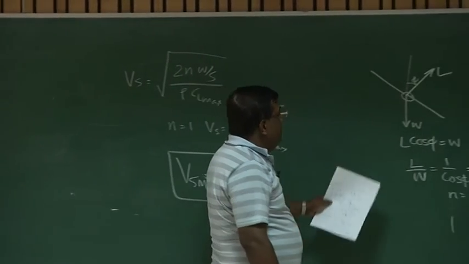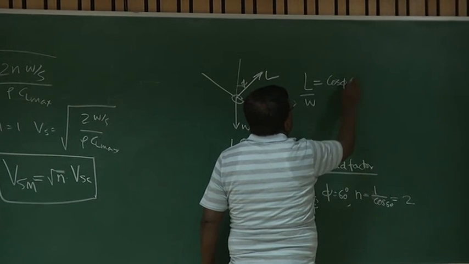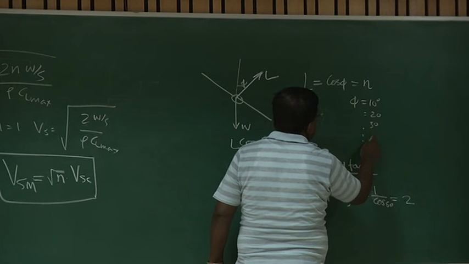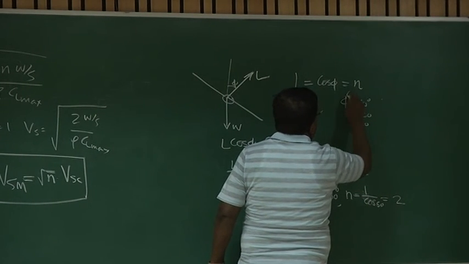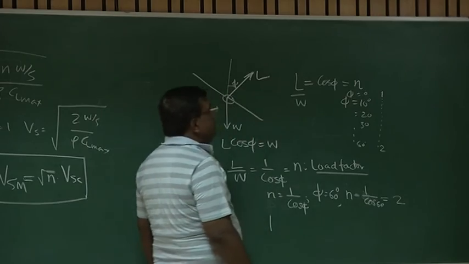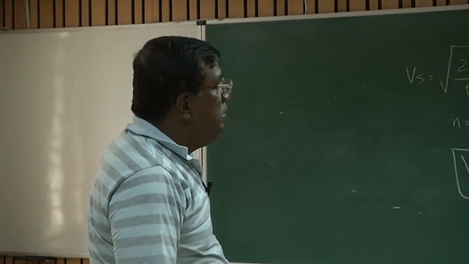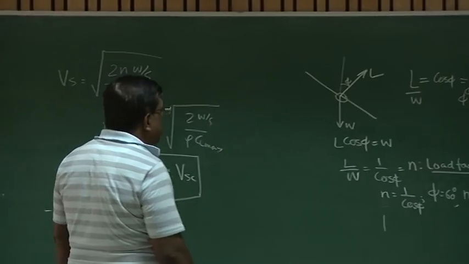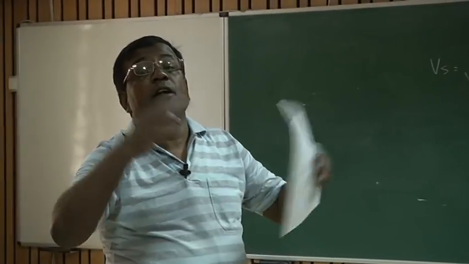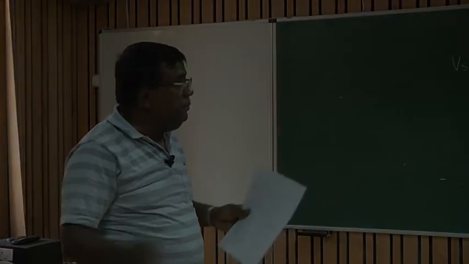Now here also you have seen that L by W equals 1 by cos phi. Just to give you a feel, you can check yourself: if it is 10 degrees, 20 degrees, 30 degrees, up to 60 degrees, if you see from phi equal to 0 degrees, from 1 to 2, this load factor changes. And that is an appreciable change. And one has to be fairly cautious. A designer has to be fairly sincere and systematic to ensure that the pilot has this bandwidth. He can do a bank and he gets enough power, enough C_L without going into all those troubled areas. Thank you.